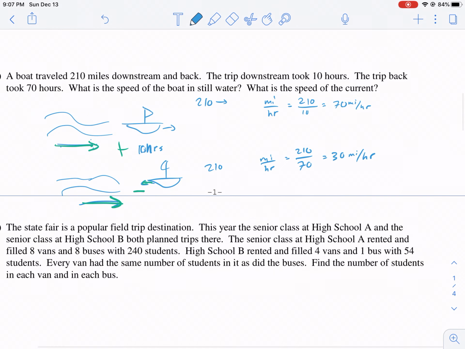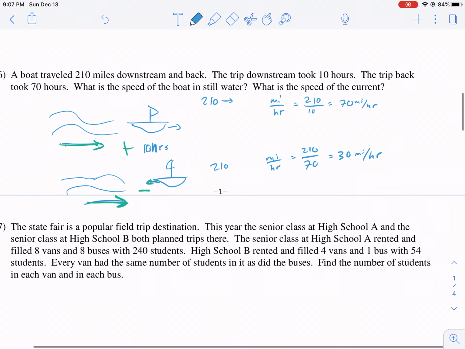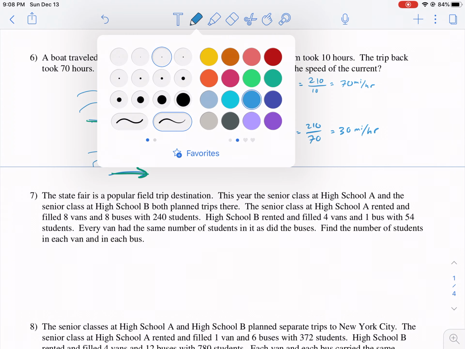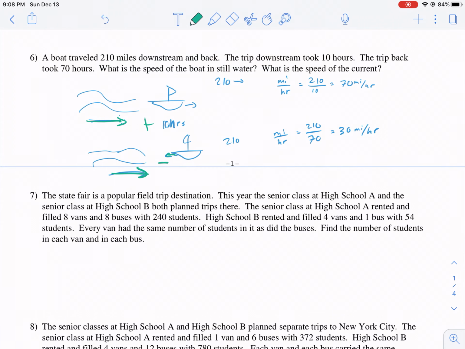Now, we found the speed of the boat with the current and against the current, but not in still water. It's just asking how fast would the propeller move itself. Well, we need an equation for that. We need the speed of the boat, so s, and the current speed, c. The current is the river, how fast it moves. And then we have the speed of the boat, which is how fast the boat is moving.